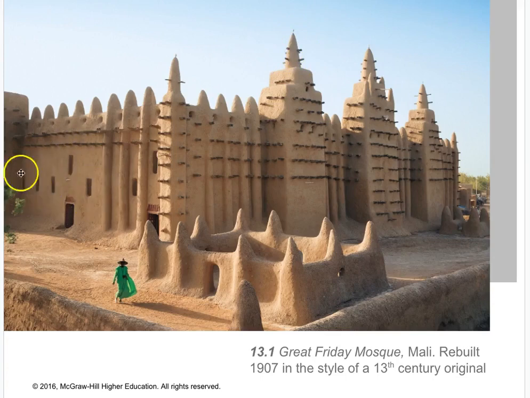Notice how small the windows are. Because the bigger the window, the less structural integrity of the wall. If you can think about that, this is all built. The whole support is the wall, is what it's made out of. It has to be solid and strong, or it's not going to be very able to stand up.